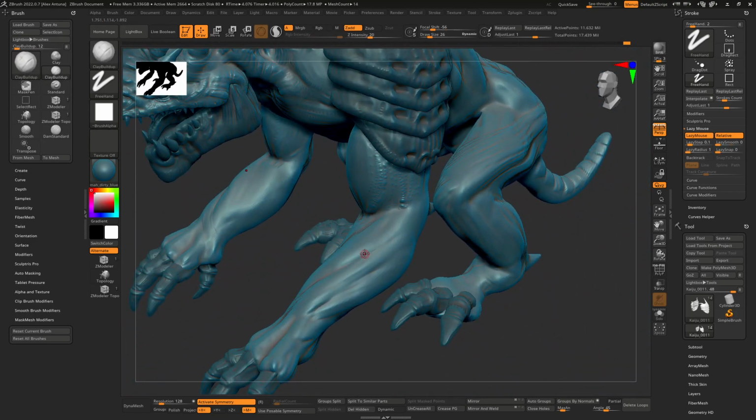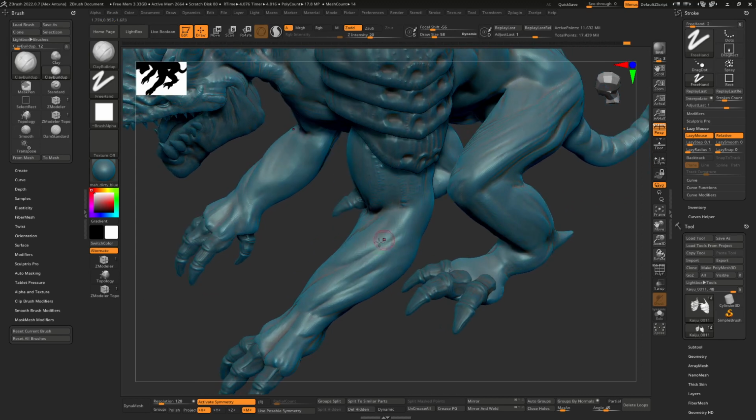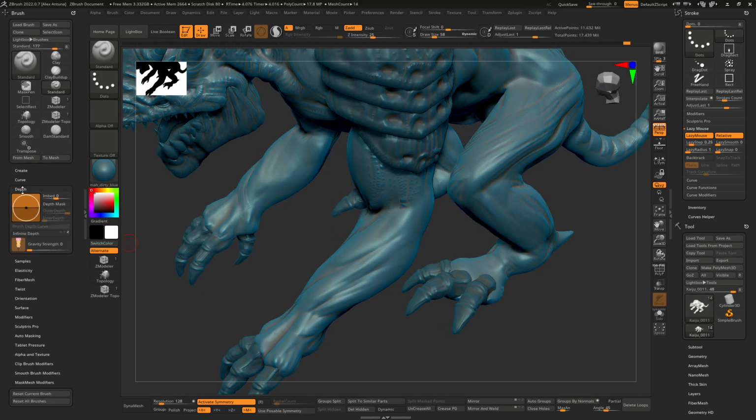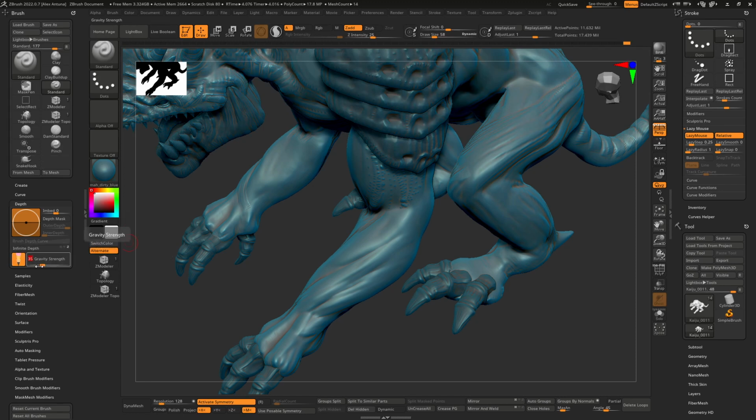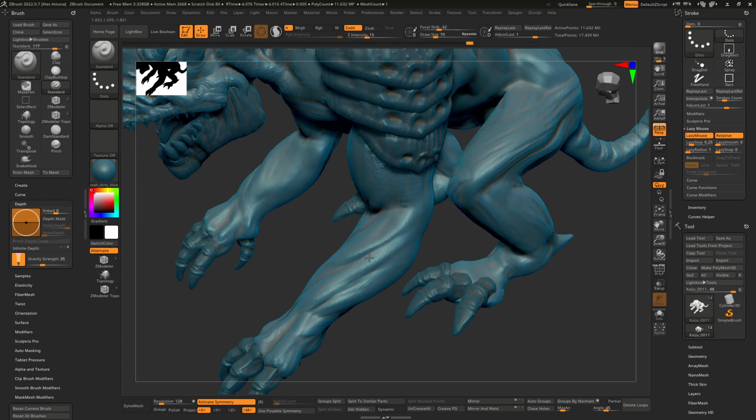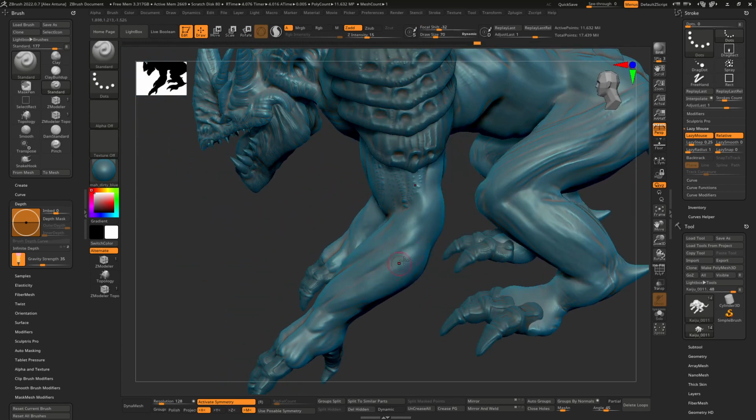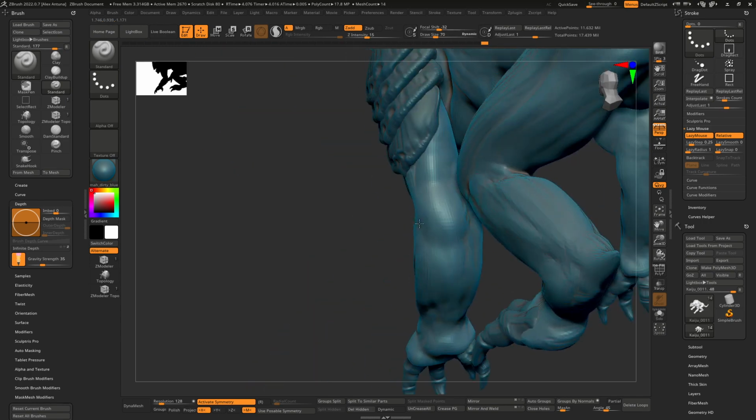I started getting some of the muscles in his arm. Kind of trying to go here. We can do a standard brush. What I like to do is give a little gravity right there. 35 is my little lucky number, if anything. Let's see, let's drop this down to 15. Let's scale this up just slightly. And let's do this focus shift just a little bit. You can start to see that that gravity works a little bit right there.